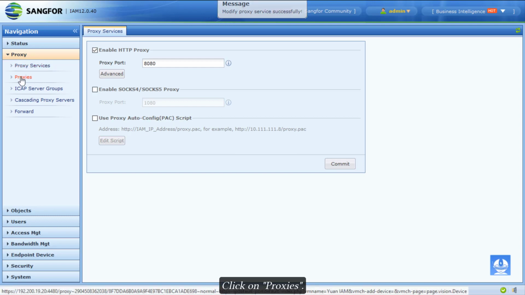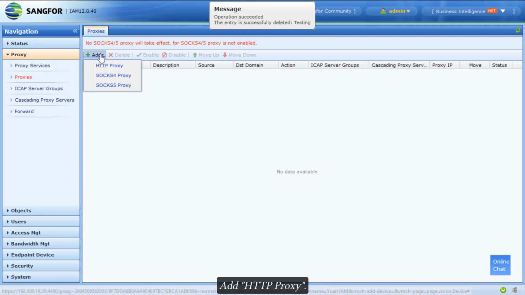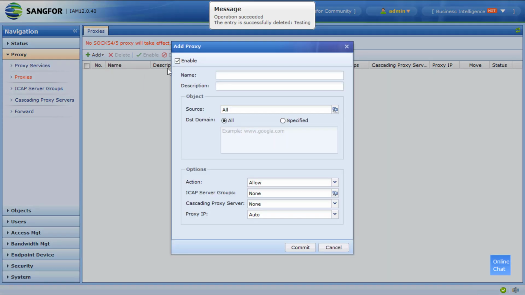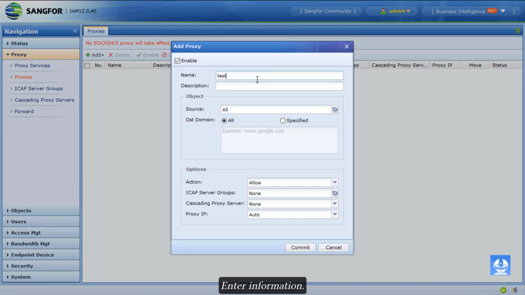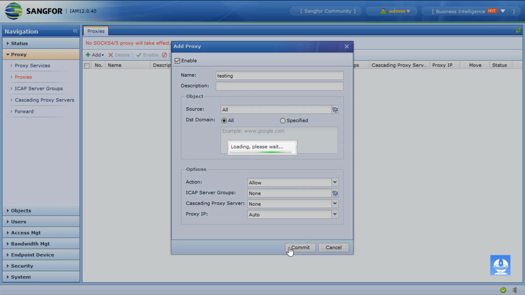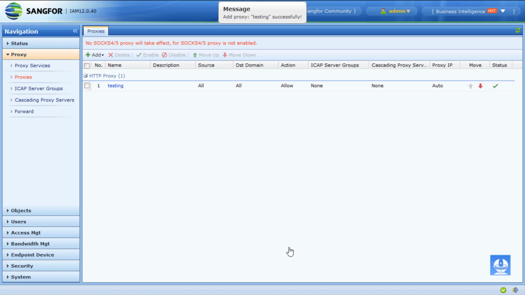Click on Proxies. Add HTTP proxy. Enter information. The proxy setting was done.